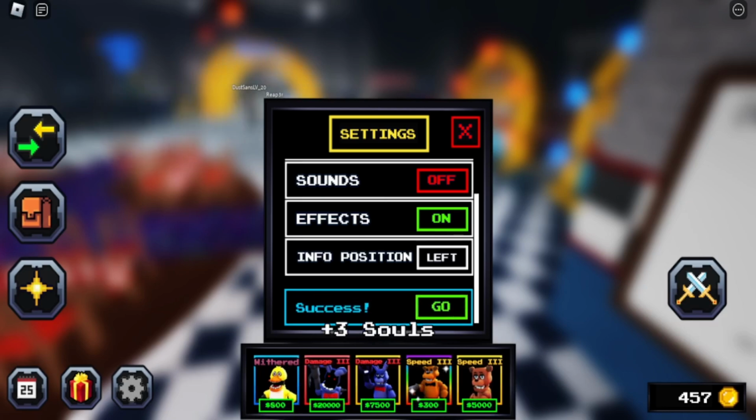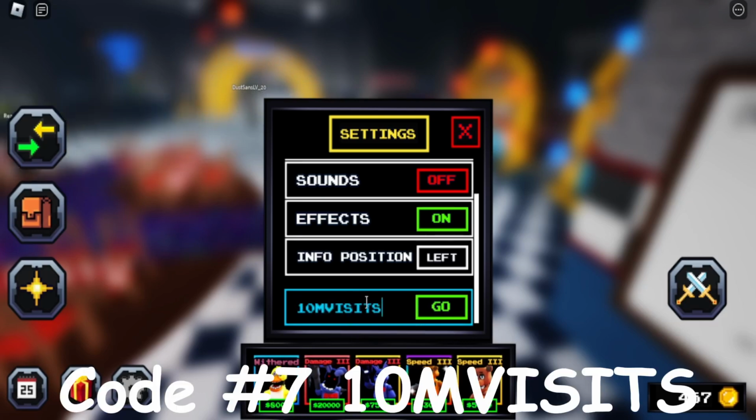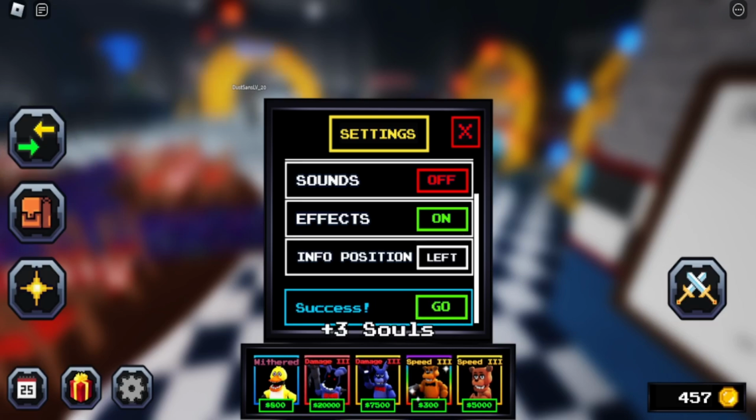Finally, for codes for update 2, we have 10 million visits. There you go. Those are all of the currently working codes for FNAF TD.